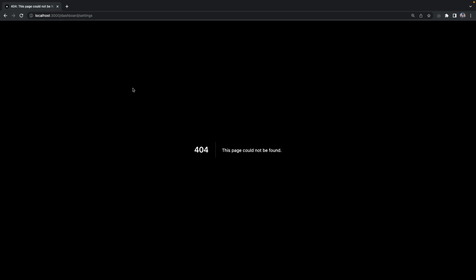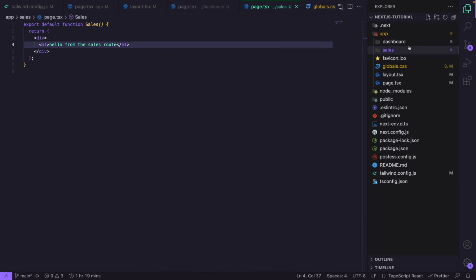But let's say now you want to create nested routing. So nested routing pretty much means that you have multiple segments in that sense. So right now we have localhost 3000/dashboard. But what if dashboard has a child route? So let's say dashboard/settings. What if we want to show it like that? If I now click enter, you will again see a 404 not found, and that's because we haven't created nested routing. And to make nested routing work, it's actually pretty easy.